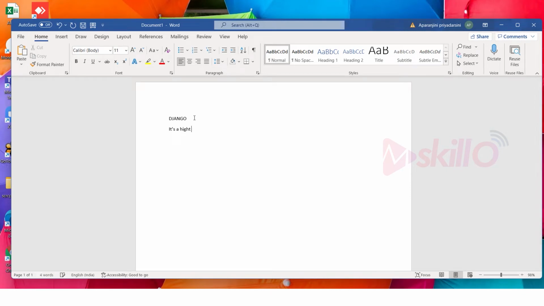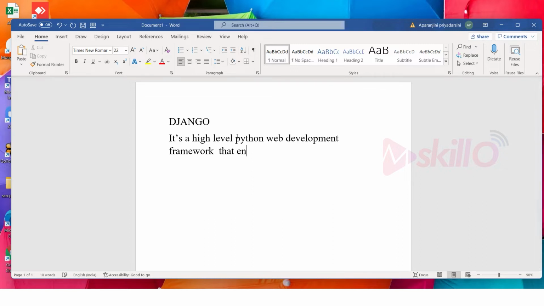It's a high level Python web development framework that encourages rapid development and clean pragmatic design.